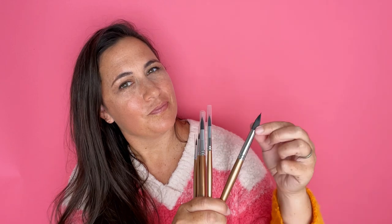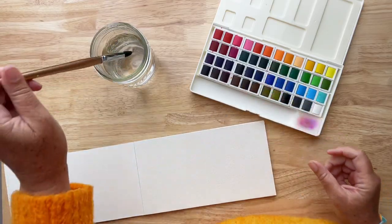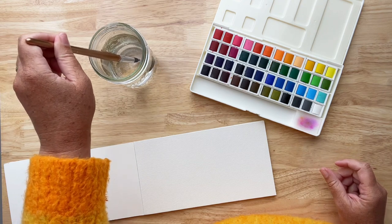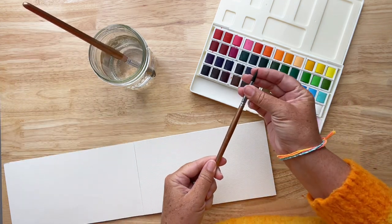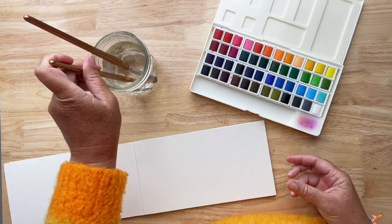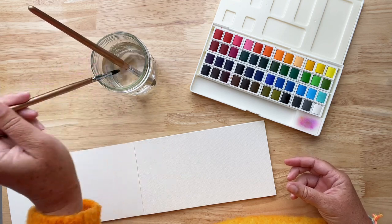The first time you put them in the water you have to sort of break that little bristle stiffener up — you stick it in the water, give it a second to soften, and then crunch the bristles from side to side to get them to soften up, so you can use it immediately right after that. Then I'm just going to show you what the different sizes look like and how they actually spread the watercolor on paper.